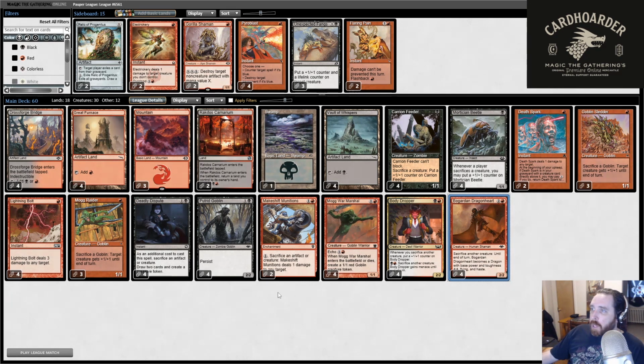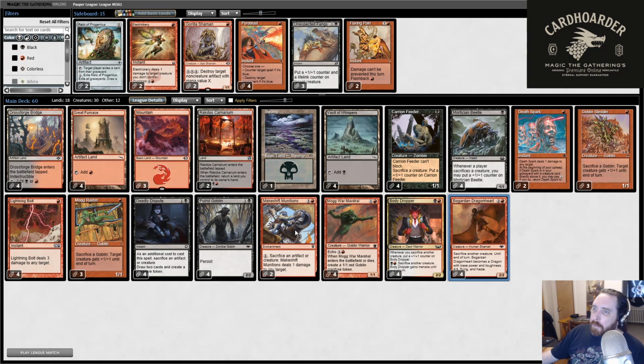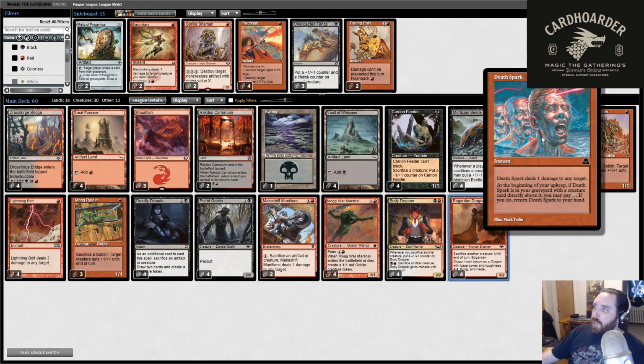And for the other flex slot that I've been talking about, I've split it between Makeshift Munitions, and I think that this is a guaranteed 2 of. I'm pretty confident that this should be in the deck. And then the other slot, I used Death Spark. This is a pretty interesting card. It's not something we've seen too often, although I'm sure a lot of Goblins pilots are probably aware of the card. So for 1 mana, it's an instant, it does 1 damage to any target.